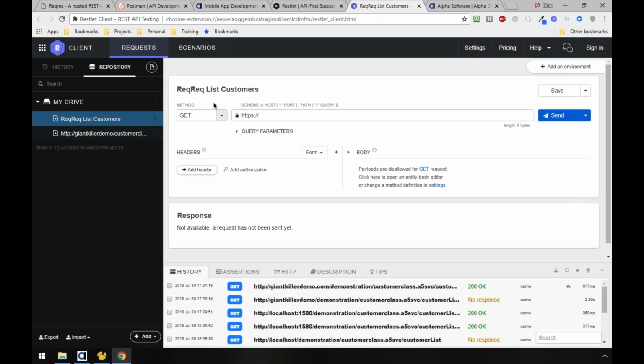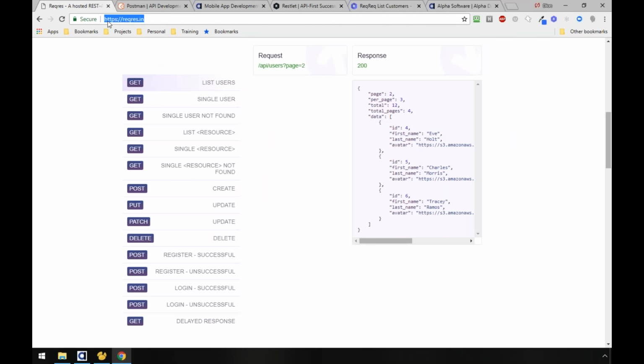So you'll see that an API call consists of two primary things. One is a method, and the second is called the scheme, which is the actual, call it a URL, really, because instead of putting this into a web browser, you can write it and use it within Alpha, etc. So if I come over here and look at here, my URL is going to be a combination of the reqres.in and this request right here.